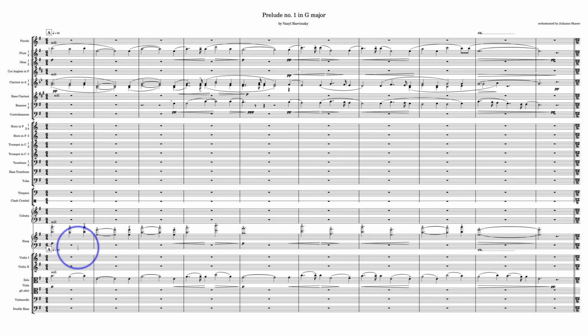So the optimum register for harps to be playing harmonics is down right in here. I would just say take away the harmonics, right? If you want these pitches up here, take away the harmonics, and it'll sound perfectly fine. It'll sound glorious. There's no need for the harmonics way up there, right? The harps already have all this harmonic information.